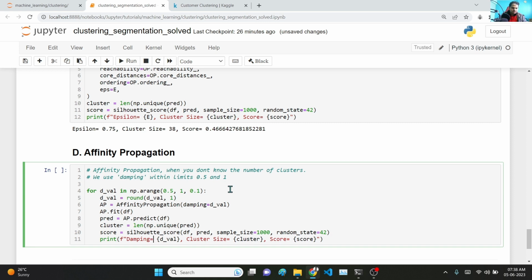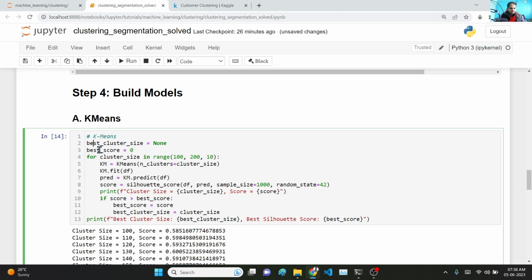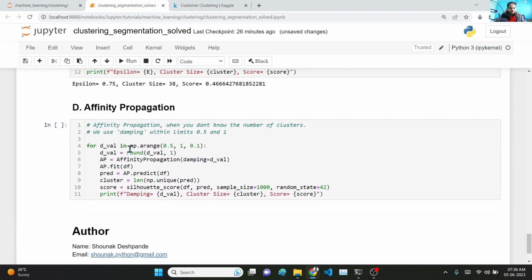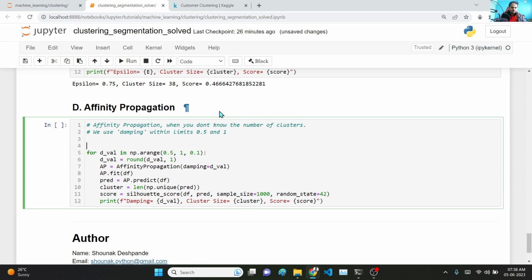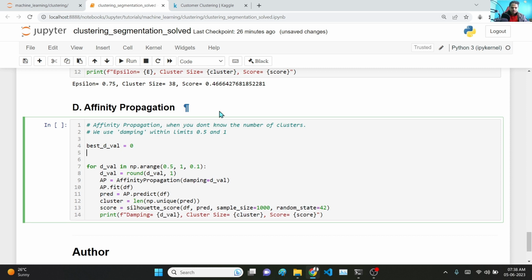And similarly to what we did in kmeans, that is giving best cluster size and best score, since we are iterating over multiple values of damping, let's give the value best d_val equal to, for starting let's give it 0, because d_val is starting from 0.5 anyways. And cluster size and best score.